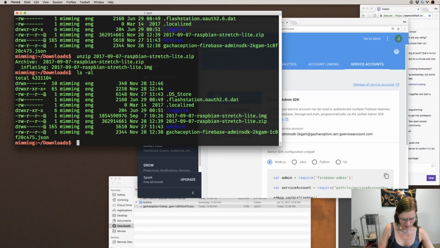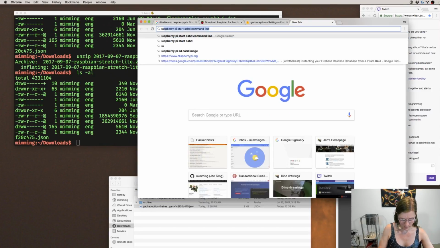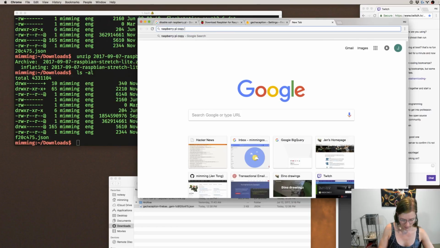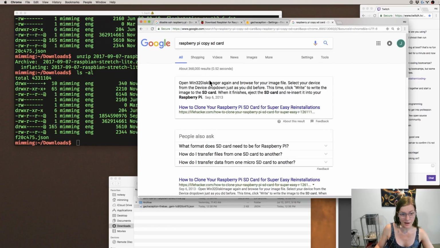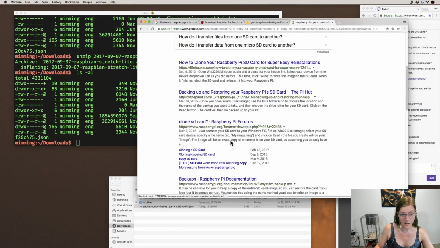So how do I list these devices? Pi, copy SD card. I'll ask the internet like I always do.